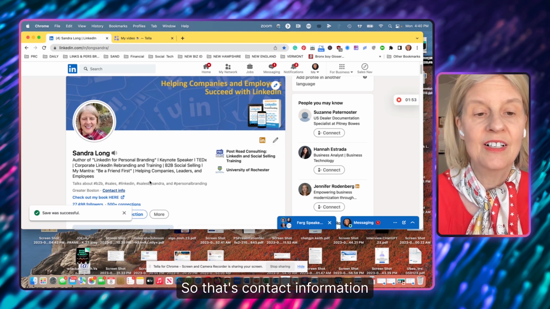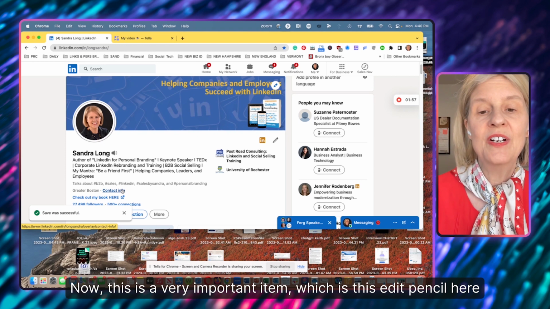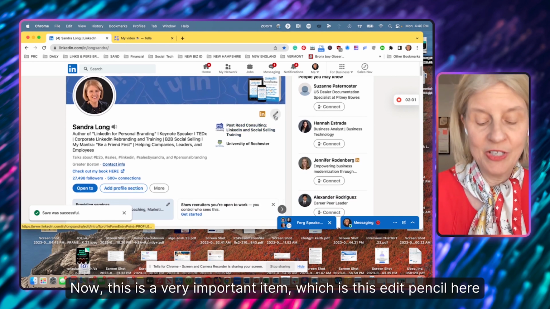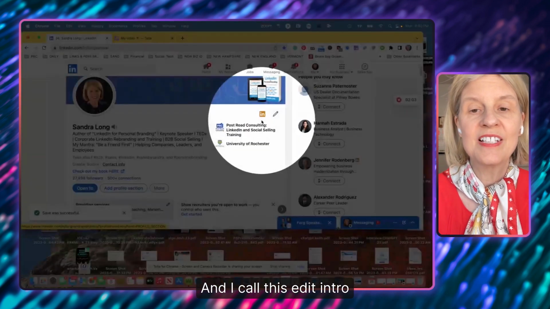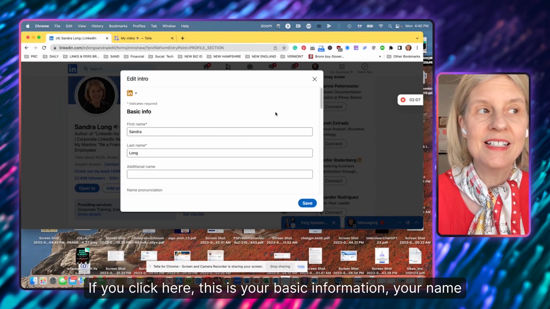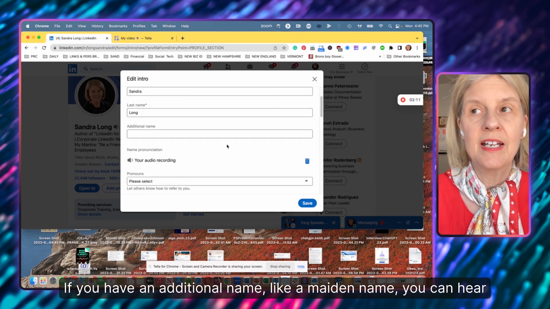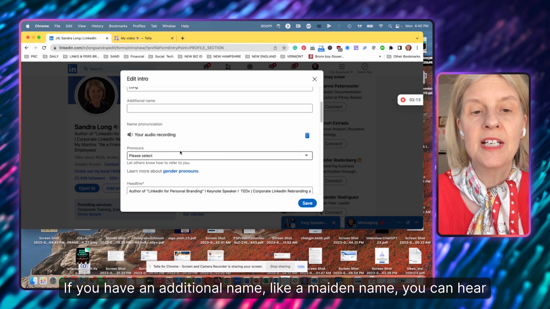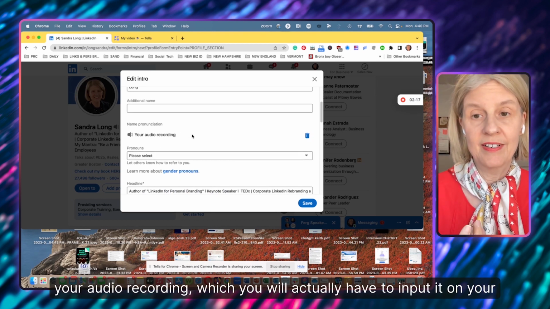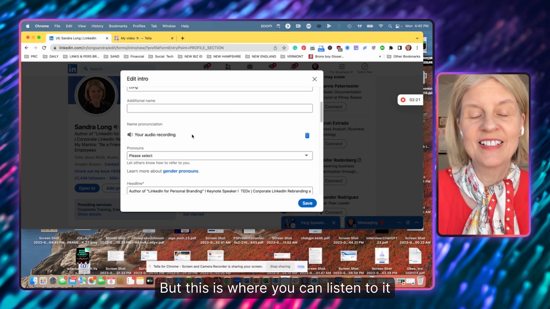So that's contact information. Now, this is a very important item, which is this edit pencil here. And I call this edit intro. If you click here, this is your basic information, your name. If you have an additional name like a maiden name, you can add it. You can also hear your audio recording, which you will actually have to input on your mobile device, but this is where you can listen to it.